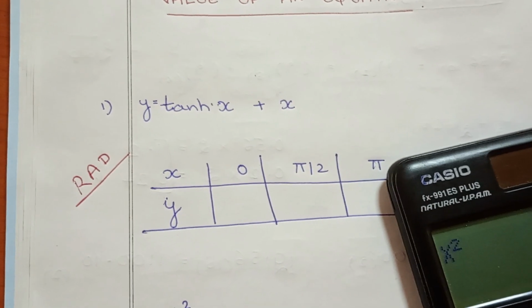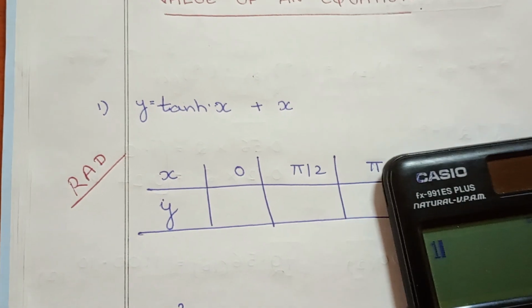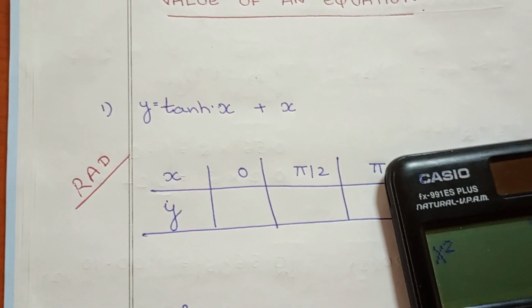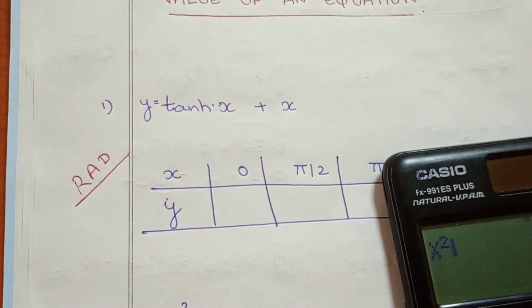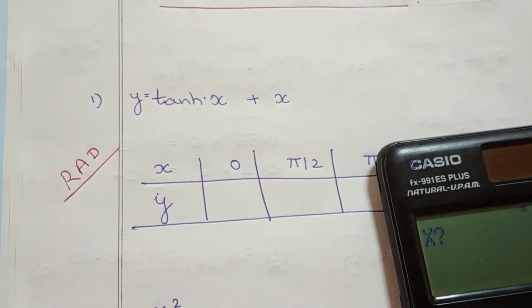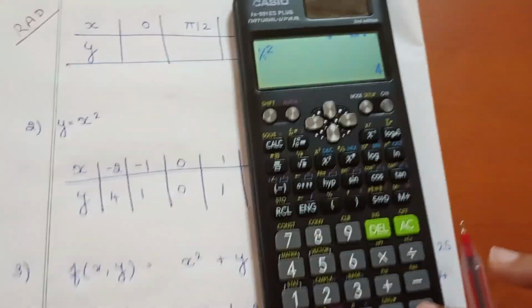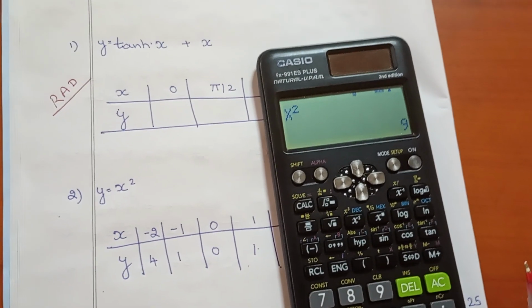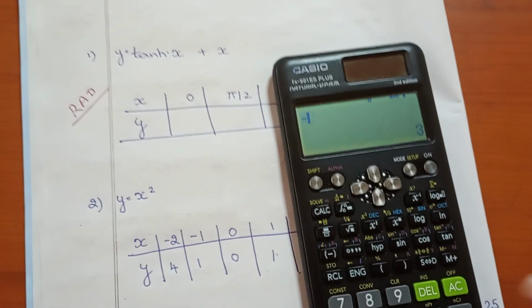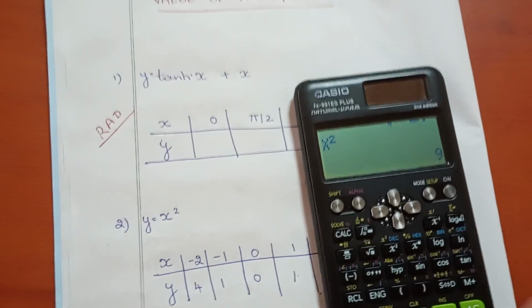If it is for the next number, I have to press equal to. When I get the x value, I have to type 1. Now the next number is 2. If I type 2 directly, I will lose it. So alpha x square, calc. Whenever it is showing x only, I have to type 2. For the next time, again I have to press equal to, then 3. For the next time, again I have to press equal to. When it is asking x, I type minus 3. If I give 4 directly, say I want to find 4 square, I will lose that equation.